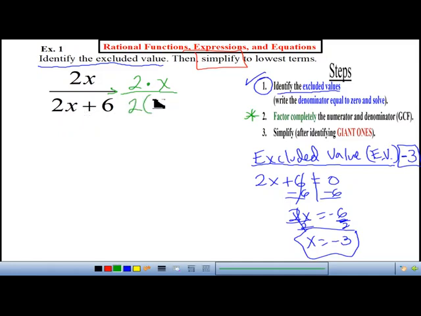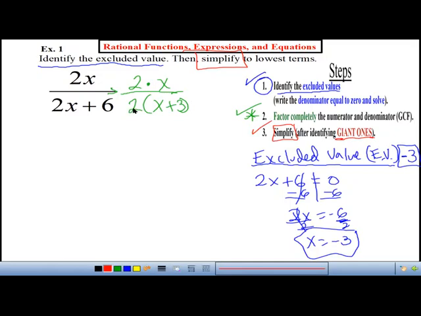2, and we're left with x plus 3. Step 2 of our entire process today is done, but for simplifying, that step is done. Now I go to the last step, which is what? Simplify. How do I simplify? Identify the giant ones and write it out.